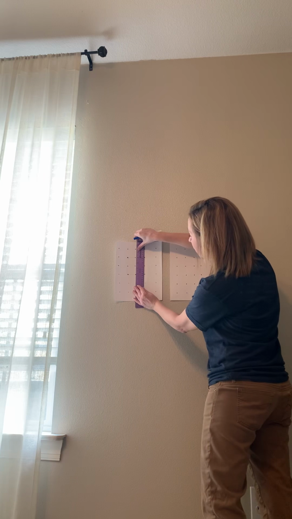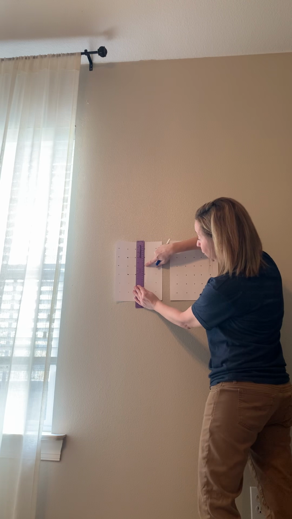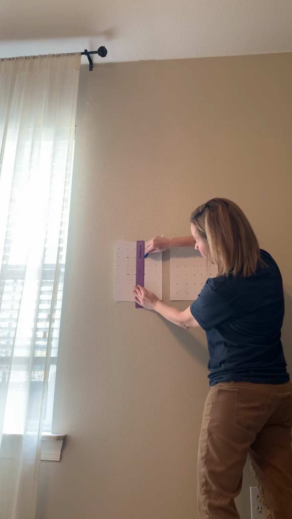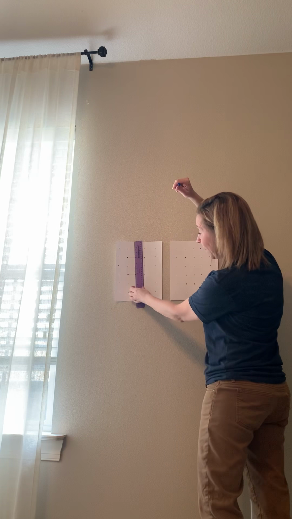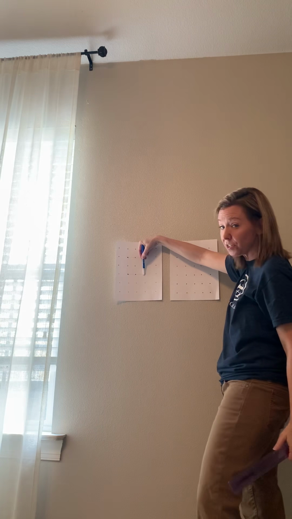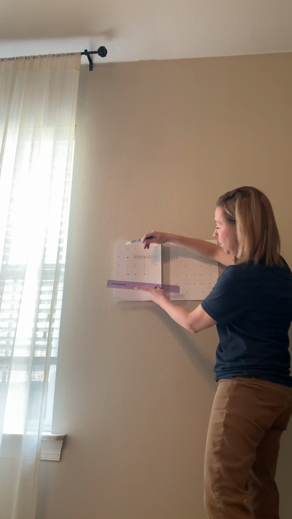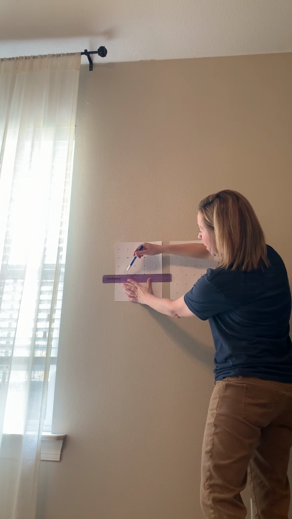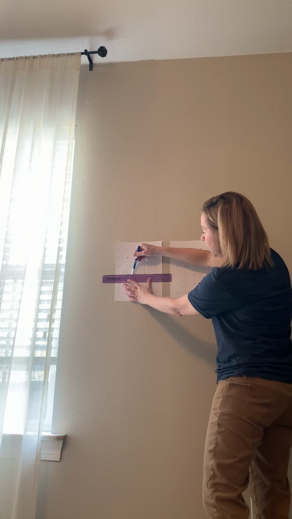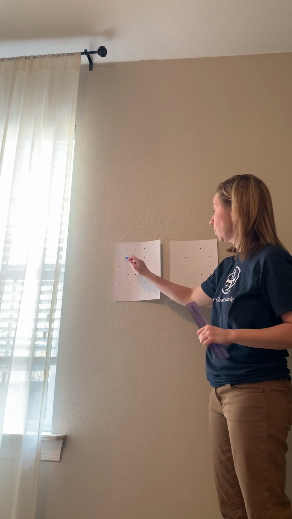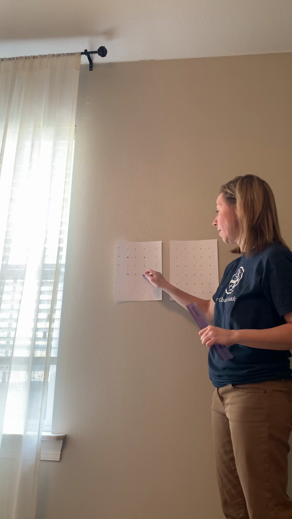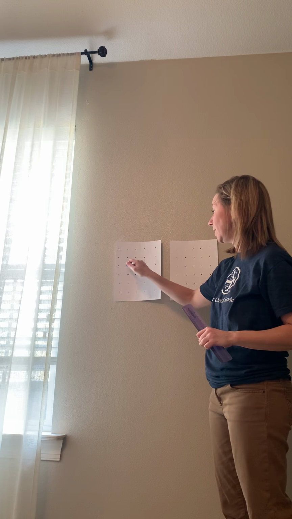Let's do that again. Let's get my ruler out. I'm going to go 1, 2, 3. Draw it all the way down. And then my last line is going to be the bottom one. How many dots do I have across? 1, 2, 3. I'm going to draw a line. So now you should have a square the same size as Miss Shaw's. I have 3 dots across, 3 dots down, 3 dots across, and 3 dots up.